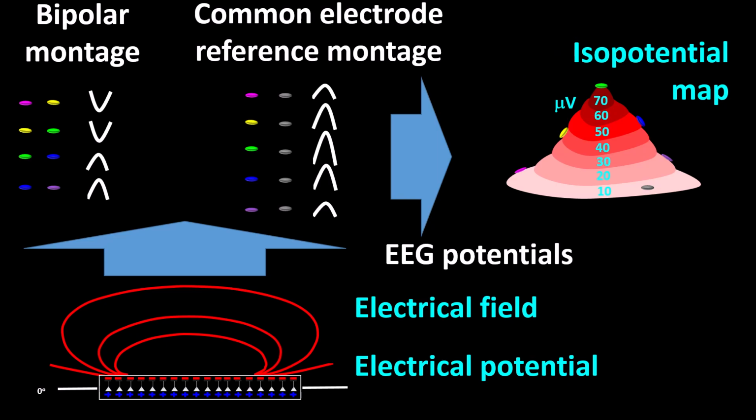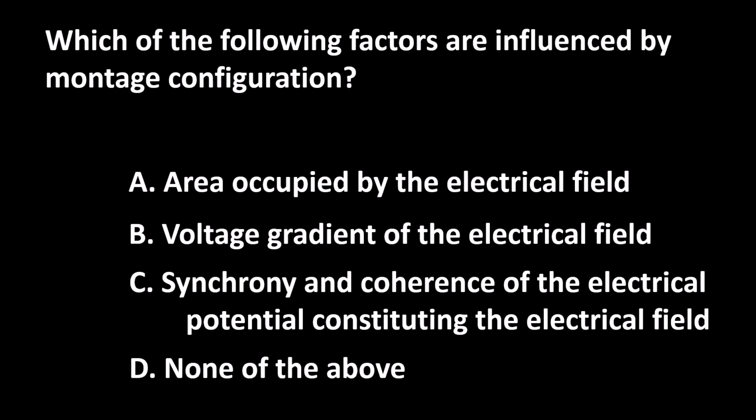So, at the level of Newtonian physics, montages do not modify the electrical field they capture. We could argue, using deeper physics, that the observer by its presence changes the observed phenomena, but it is better not to go any further in that direction and just stick to the Newtonian thinking, at least for reading EEGs. So, in basic mathematical reality, the different montages do not change the electrical field, but in practice, the montage greatly changes the way we perceive the brain-generated electrical field. So the answer to this question is D.